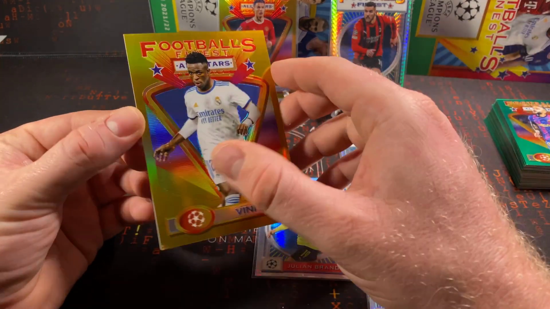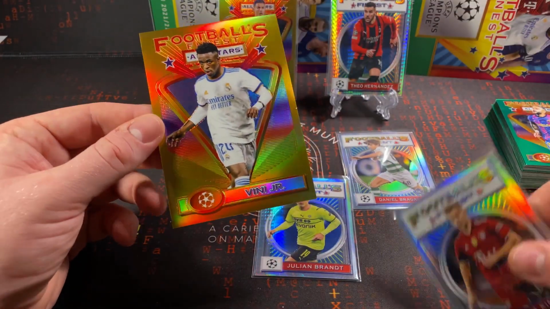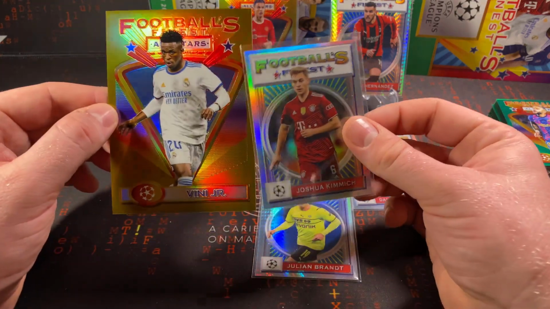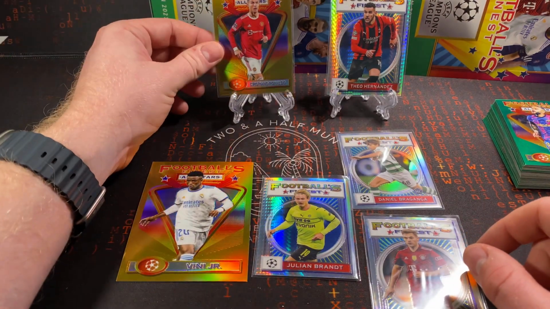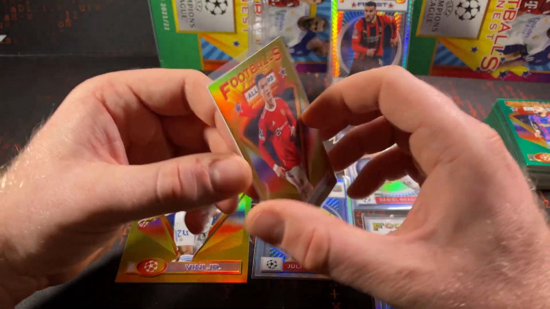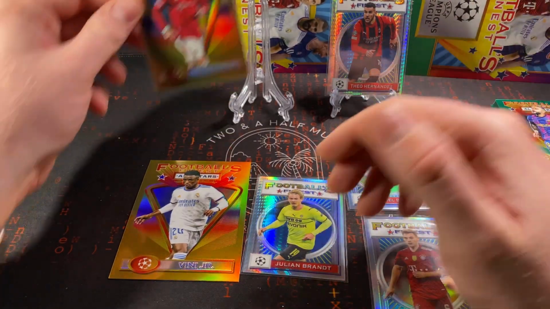So numbered card, jumbo numbered card 250 for Vinny Jr. And just so you have a comparison to see how big these cards are, this is our normal card. This is our jumbo card. You can see it's considerably bigger than a normal card. And then our last card, I think this is probably the best card of the box, even though it isn't the lowest numbered in the box. We had our Cristiano Ronaldo /250. Which is pretty good. No autos, unfortunately, but still fun rip.